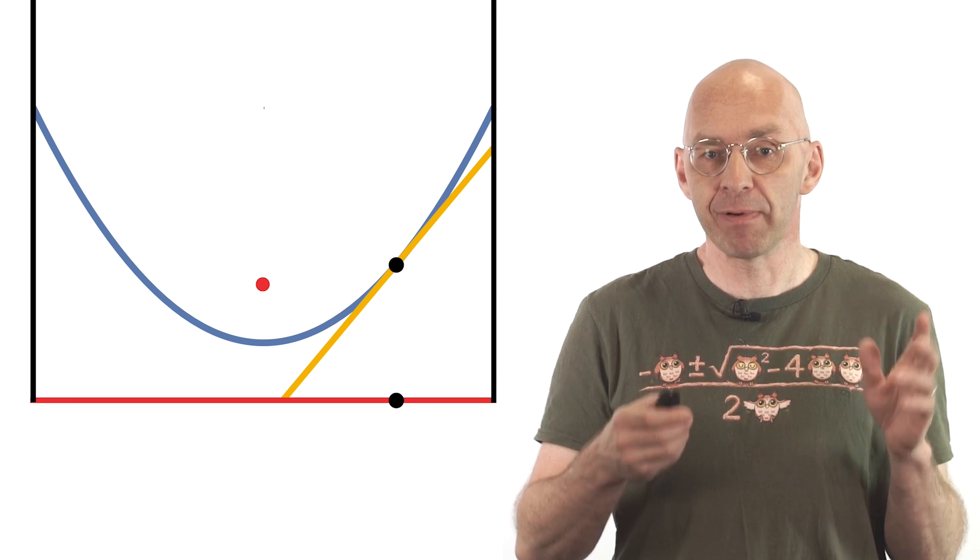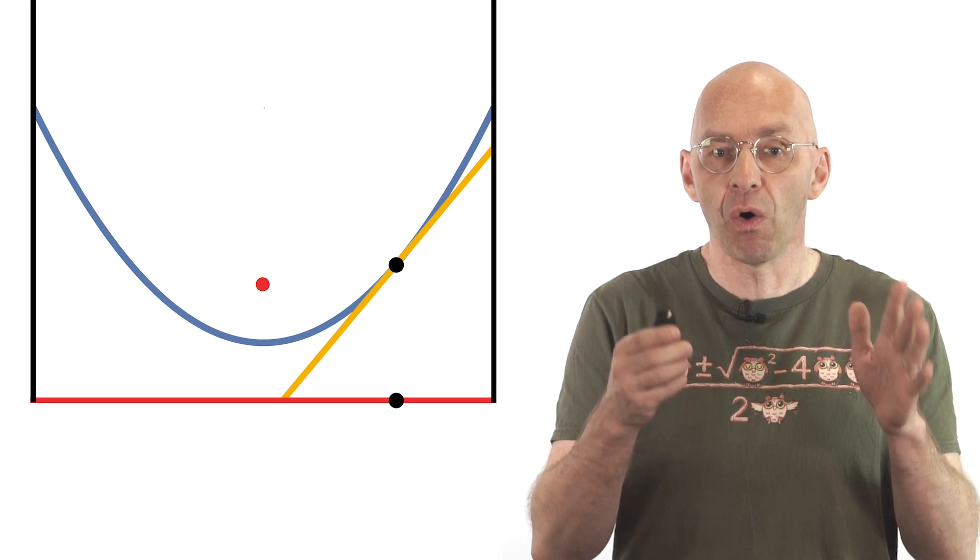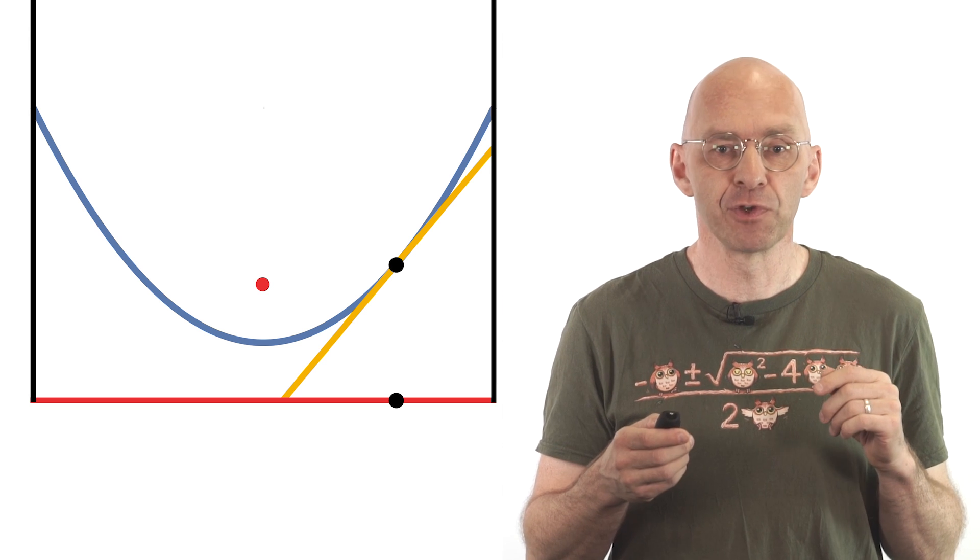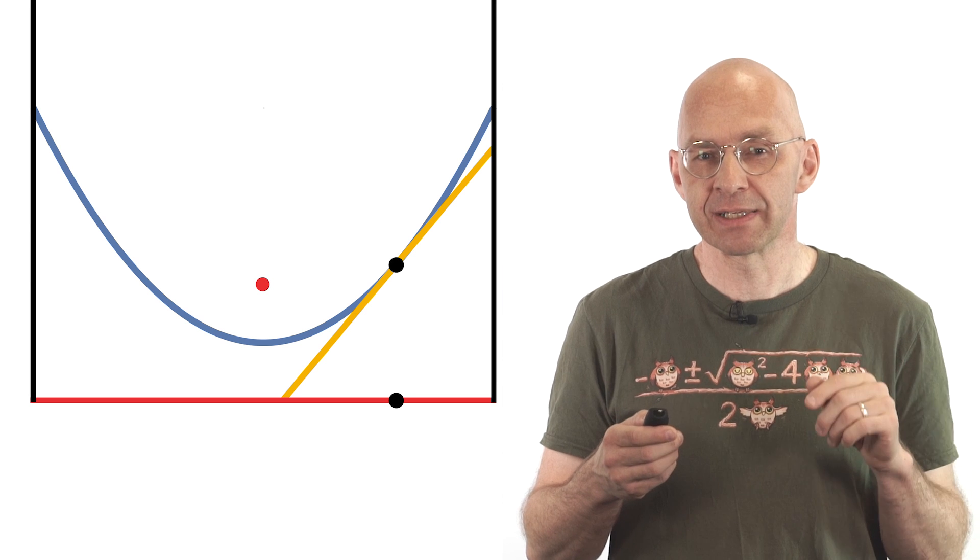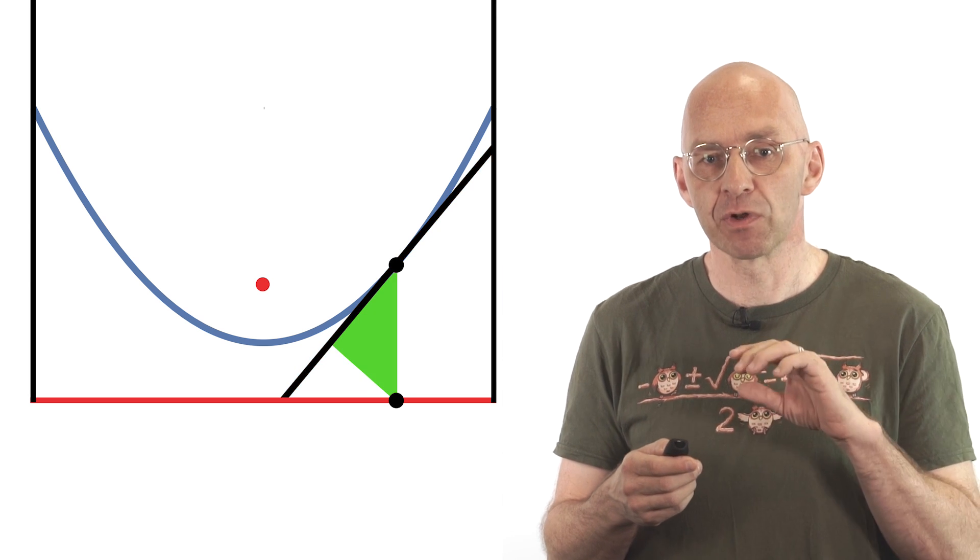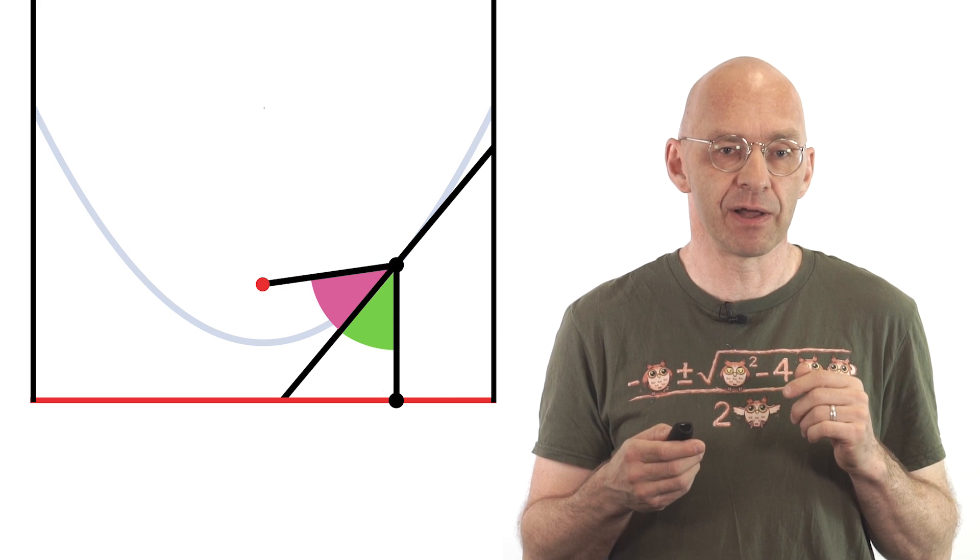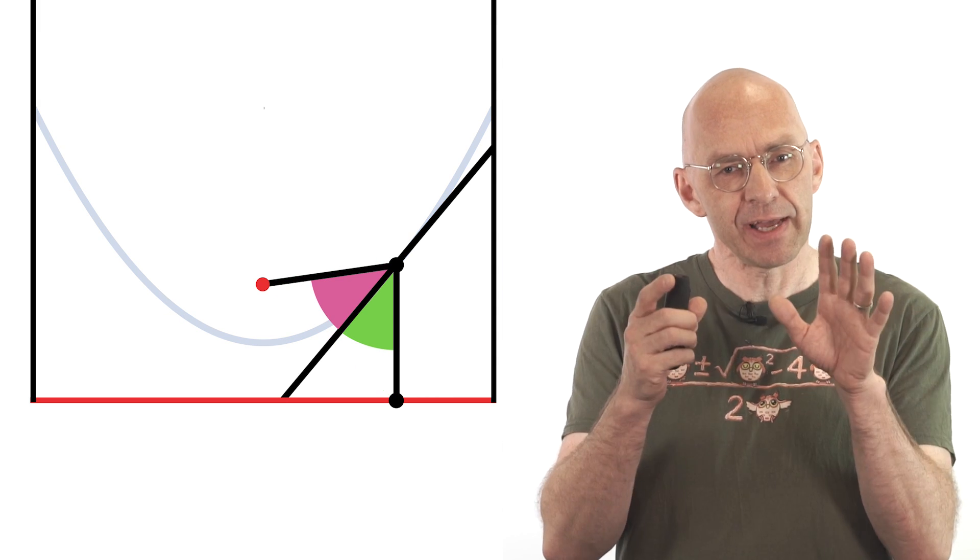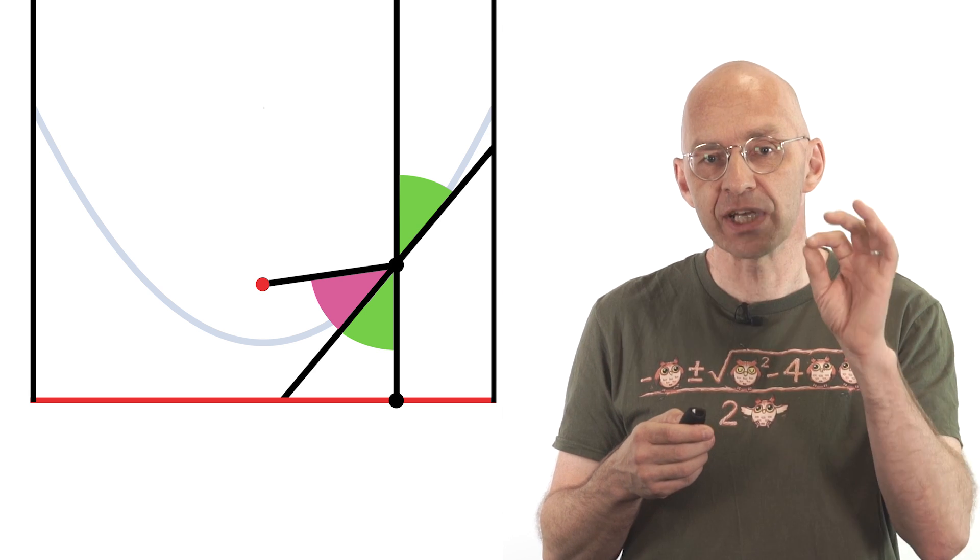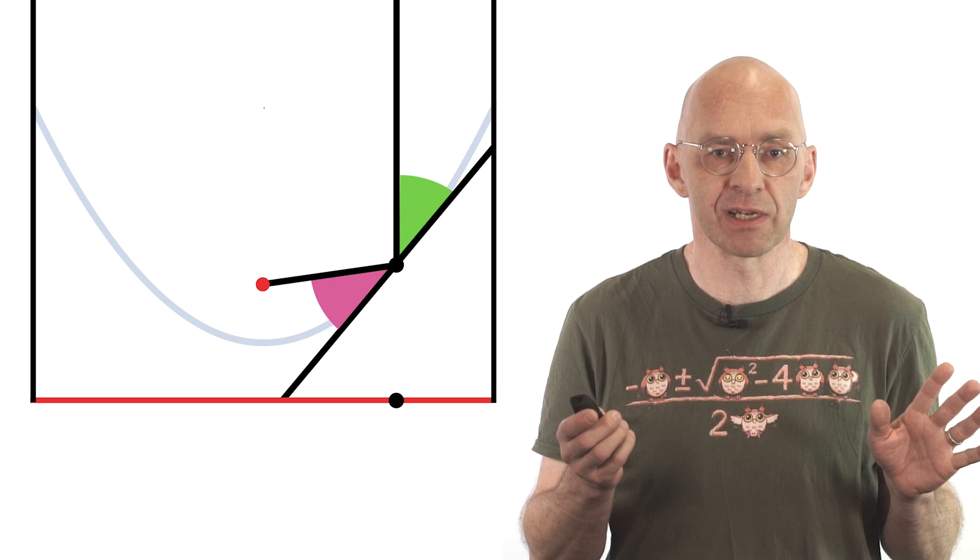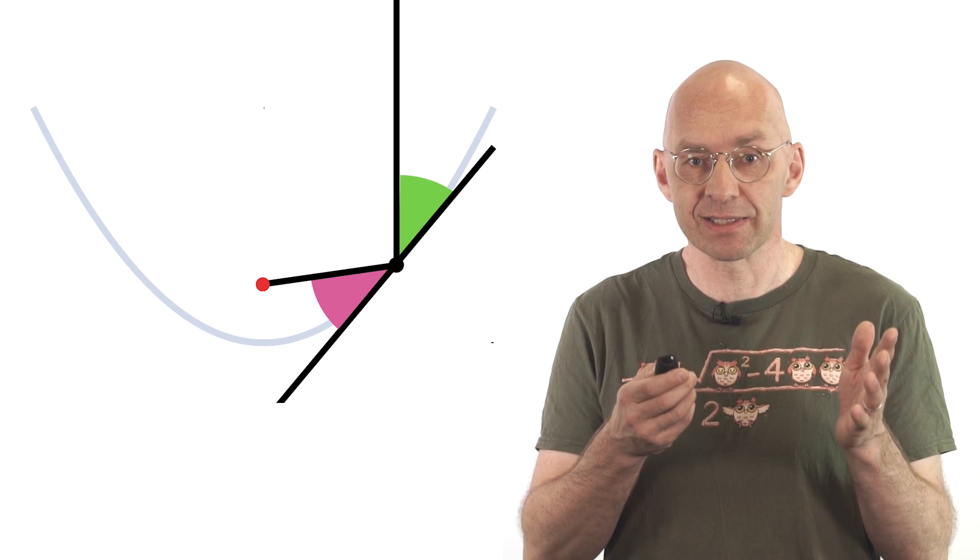Okay after this little piece of paper magic we're almost ready to conjure our ghosts. We just need one more super property of the parabola. And actually you probably all know this one although I'm guessing that only a few of you will have seen a proper explanation. Looking again at our paper folding notice that this green triangle there gets folded smack on top of this identical pink triangle. And that means that the green angle and the pink angle are the same. Right? And then the angle opposite the green is also of the same size. Now for what we are after we just need that these two angles here are the same. We also don't need the directrix anymore so let's get rid of that too.